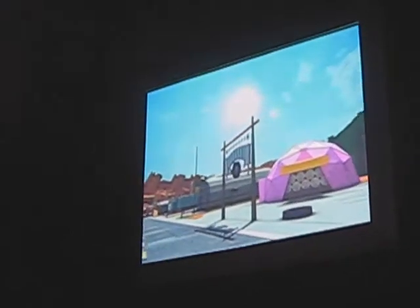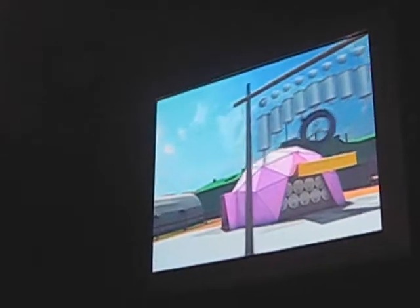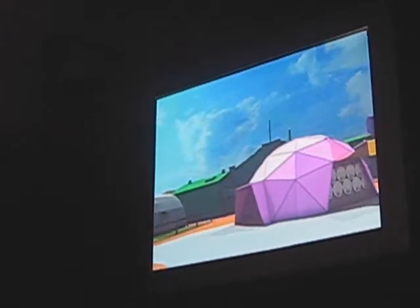This is an architectural model that we put together at Imagineering because we were laying it out and we've got a movie to follow, but one thing we really needed to be concerned with and aware of is what is the right scale, the right human scale for all of these buildings. So we could put a head-mounted display on and virtually walk down the street, walk down Route 66 and make sure we were pleased with the placement of all the buildings and what the sizes are. Now, this is a very pastel look at the world. It's not going to look like that. The color will be the same as from the film.